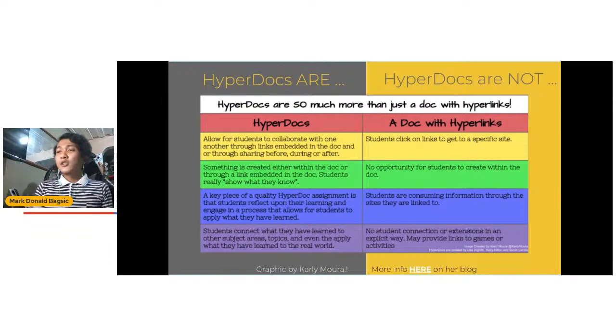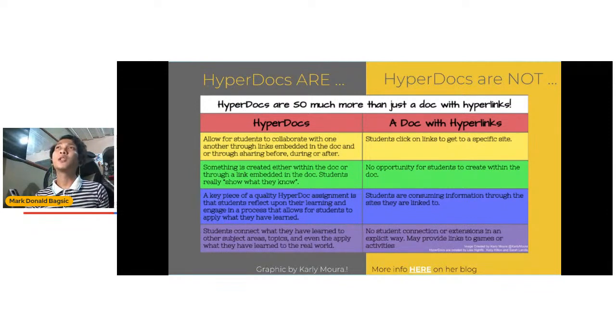So, with the hyperdocs, within the document, we embed everything that they need to learn, everything that can be useful within the lesson.